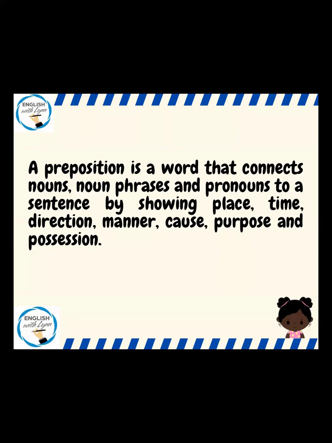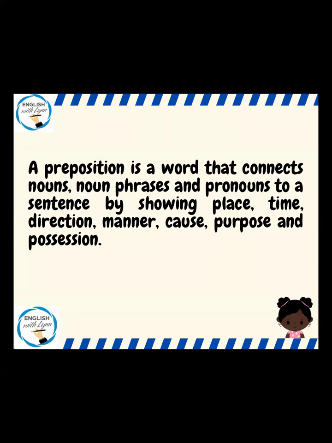It shows the time, so when something is happening. It will show the direction or the movement of something. It shows the manner, so how someone is doing something. It might show the cause, the reason for something, and the purpose or the possession of something. So it has many different uses within the actual sentence.